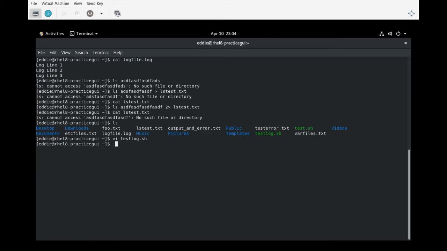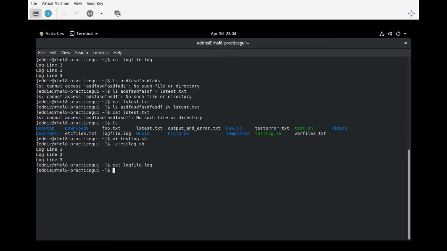Let's run the script. Now notice we see the output of the echoes, and then if I were to cat that logfile.log, we'll see nothing's in there because standard error was being redirected, because of the number 2 and then the arrows. And since there was no standard error, literally nothing was written to the file.